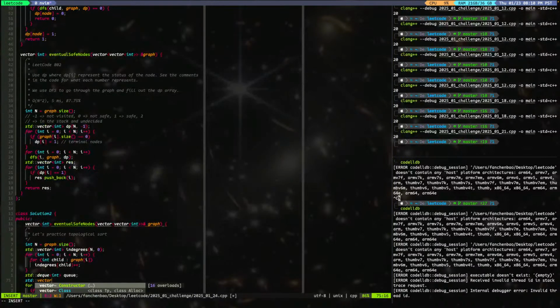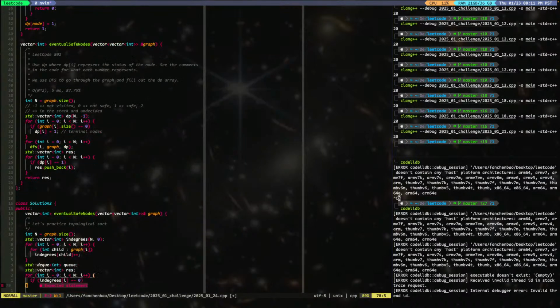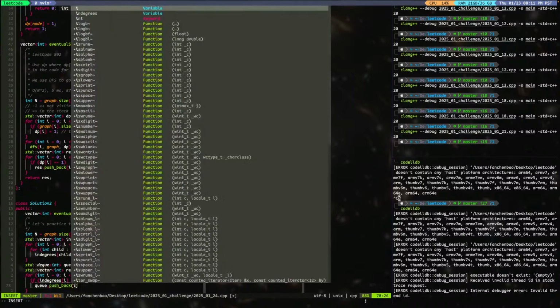We'll do vector int res, right? I have a result. Then we say if inDegrees i is equal to 0, then q dot push back i.